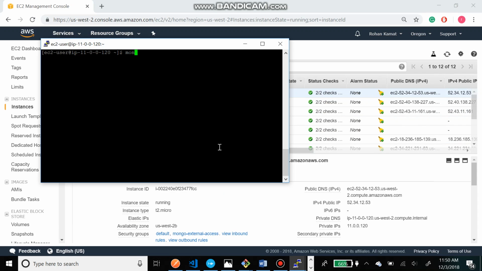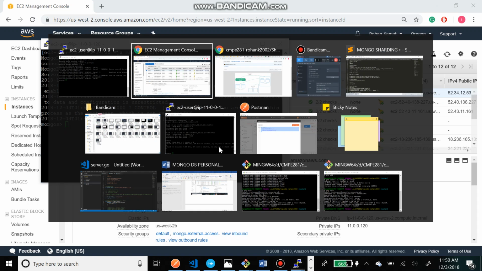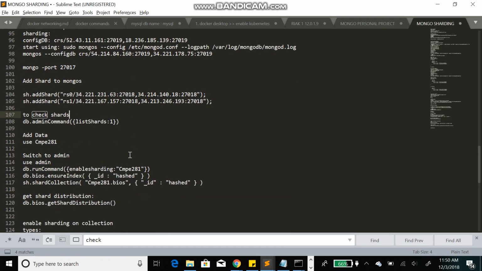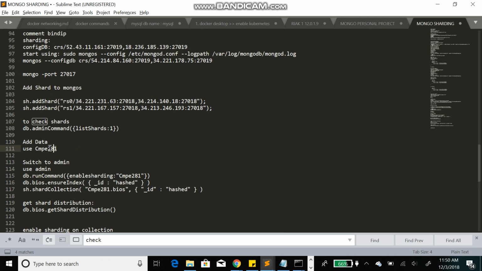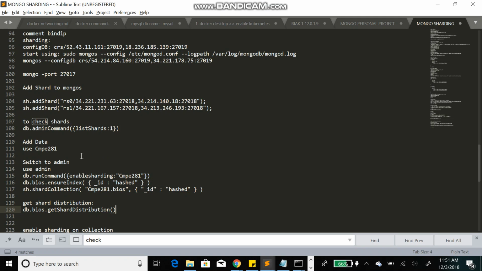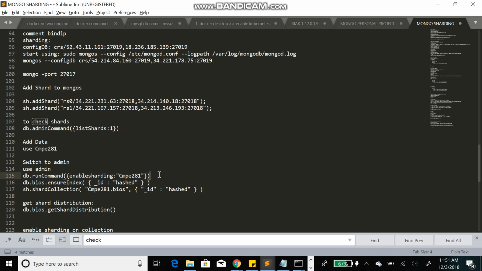Okay, so I'll run Mongo here. I'll just use the instructions I had made. Let's go to CMPE281, then we'll use admin, and we can enable sharding for CMPE281 now.